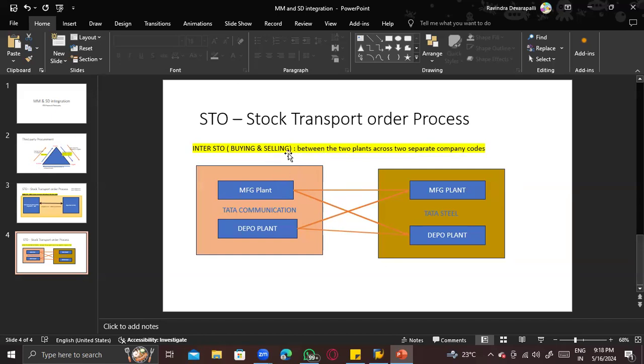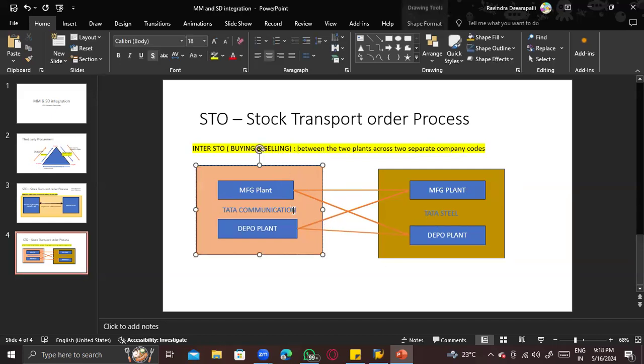So obviously, the one who supplies the goods needs to receive the amount from the receiving plant. That means whoever requested has to pay the amount to the supplying plant, the supplying company code. Clear? Clear, sir.